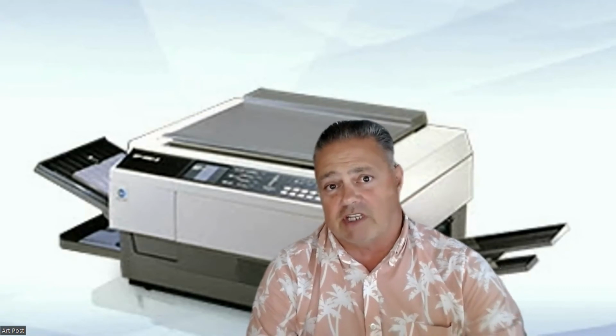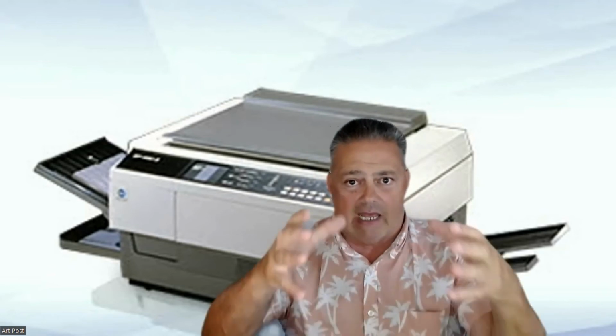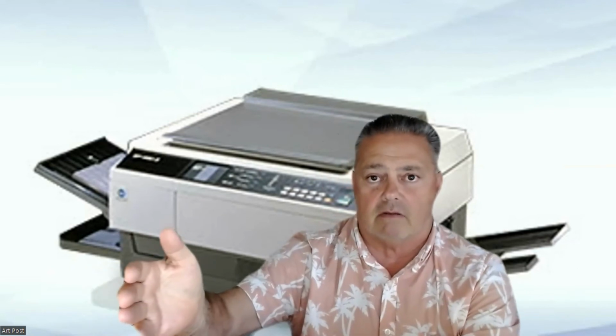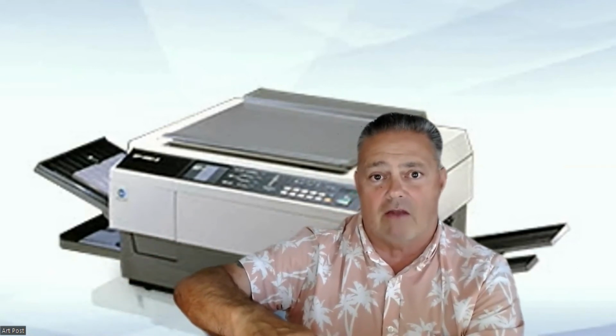Other unique features in this 450Z is recycling toner, right? Which was new to the industry. It used a bayonet load on the toner, meaning it had a bottle of toner and you didn't have to dump it in, but what you did was a little holder drop down. You put the toner in, you turned it, it was locked in to the toner bayonet delivery system. That was pretty unique, because you didn't have to pour the toner anymore.